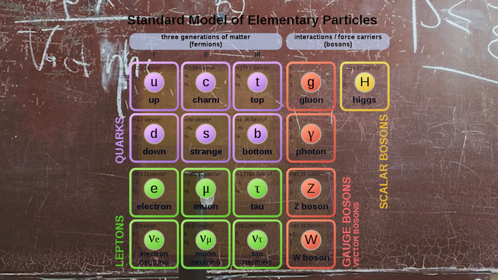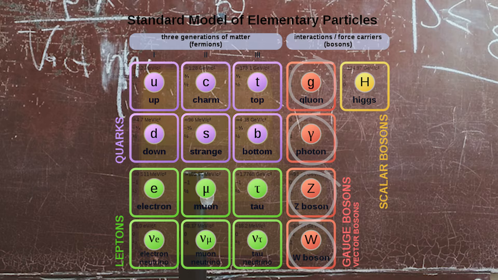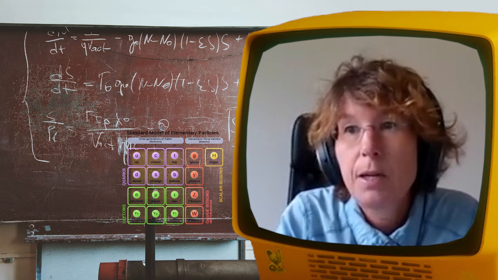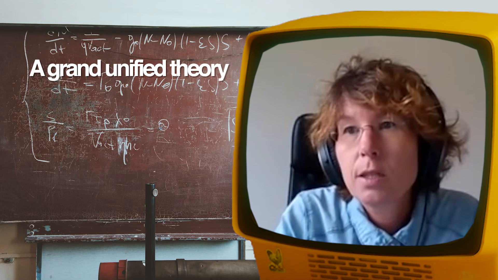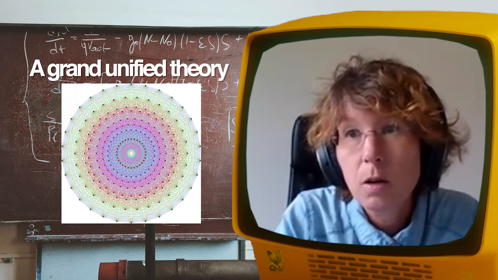For example, in the standard model we have three different types of interactions. There is the electromagnetic interaction that most of you will probably have heard of, and then there is the strong and the weak nuclear force. But these kind of sit next to each other in a quite awkward way. And it would be much prettier if there were ultimately all three aspects of one large interaction that would be described by one symmetry group. So this is what is called a grand unified theory. And it's just aesthetically much more appealing. And this is why a lot of physicists think that this is how nature should work.